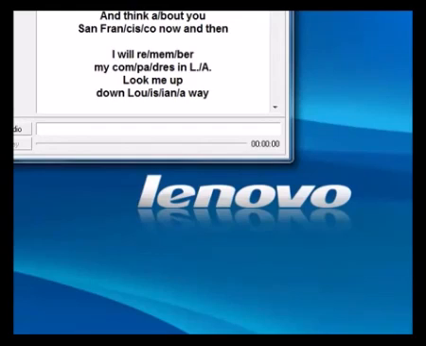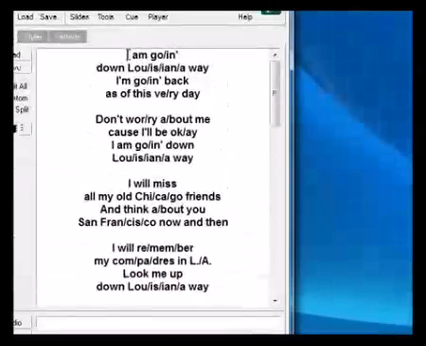Another way that one can go about this is, if you don't have a text file, you can play back the music with the vocals, and you can literally type in your lyrics within this area here. This is where your lyrics text will show when you begin this program.